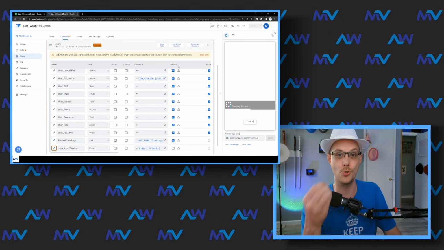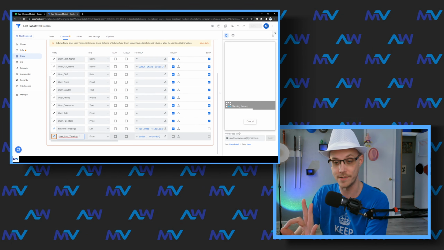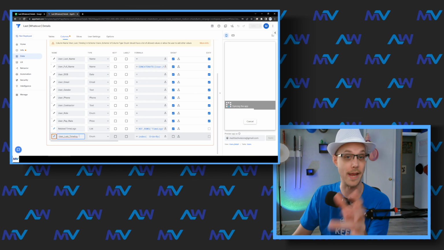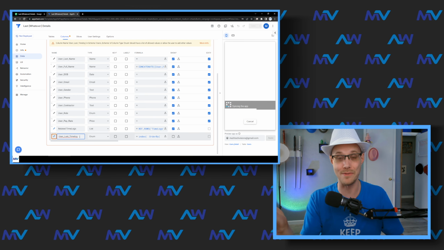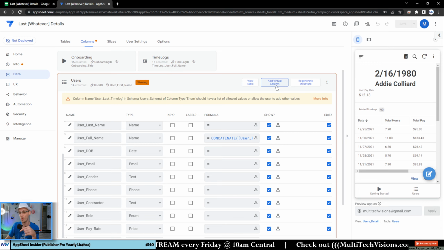I have on my user record a virtual column that is a soft reference to whatever the last time log for the user is. Okay, now that I've got this soft reference here, any details that I need out of that time log is just a dereference away. One simple formula. That column dot, what are you looking for? So my original thing was I needed to know what was the date.